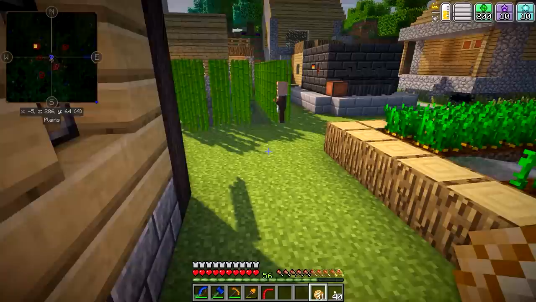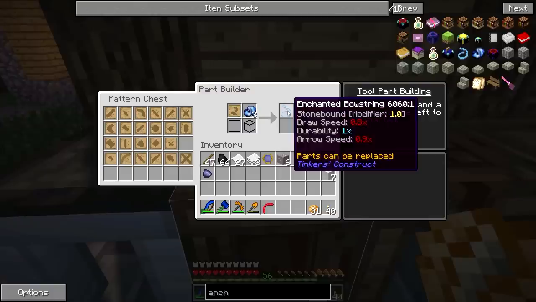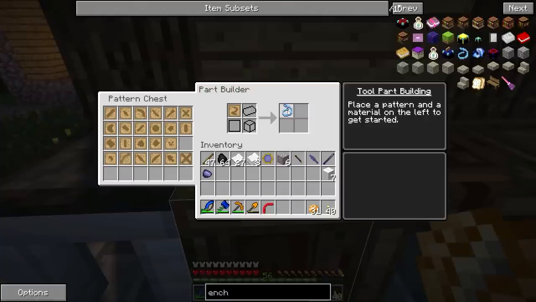Okay, so we've got our enchanted fabric, which should allow us to make this enchanted bowstring. And what that's going to do is a couple different things. It's going to give us the Stonebow modifier, which is okay. It is going to lower our draw speed a bit. And I think I heard that it gives you an extra modifier as well, although I'm not seeing that listed on here, so I guess we'll find out if that is true or not.